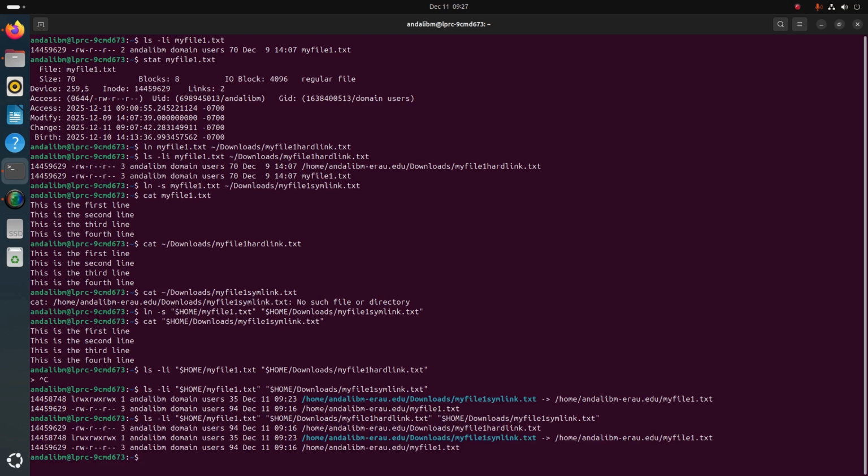Look. You see that the hard link and the original files are the same. Their rights, permissions are the same, everything, but the Symlink is different. So basically you can say that a Symlink has its own metadata. Now what about the actual data?